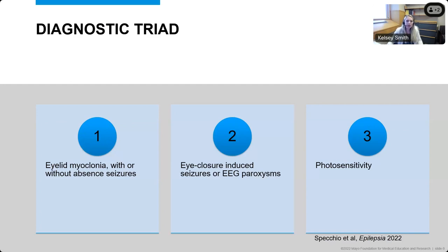How do we diagnose epilepsy with eyelid myoclonia? There is a diagnostic triad — three things we really look for. The first is eyelid myoclonia, which is this very intense jerking or twitching of the eyelids where the eyes and the head may actually roll back. This can be associated with or without loss of awareness, and if patients are losing awareness, then it's defined as an absence seizure associated with the eyelid myoclonia. Therefore, this is considered to be in some ways an absence epilepsy.